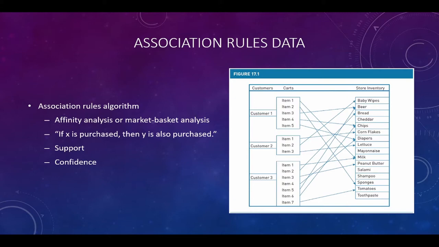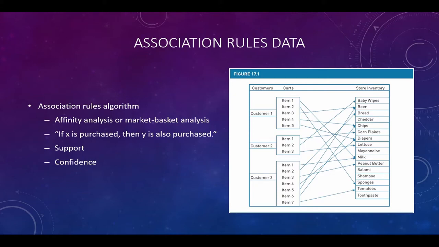Association rules algorithm, again, sometimes called affinity analysis or market basket analysis. It looks at pairings that occur, such as items purchased together at a grocery store. This is the example we're going to go through. For example, and I love this comparison, and it came out of the book, so I can't even take credit for this, but if diapers are purchased, then beer is also purchased. That is the best example in the world, especially if you have children. If not, you will someday maybe.